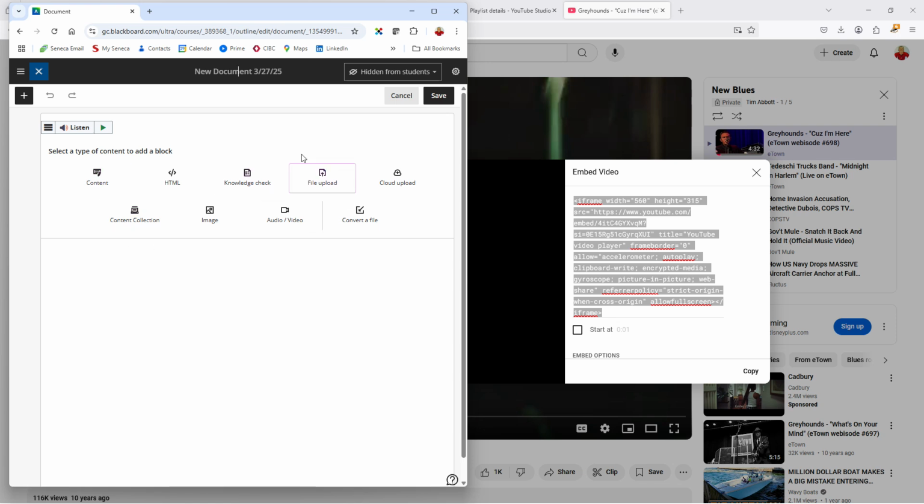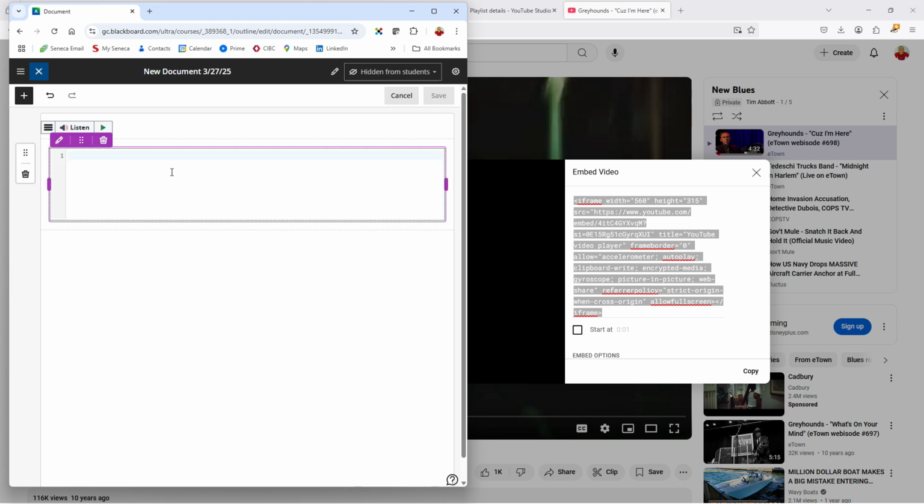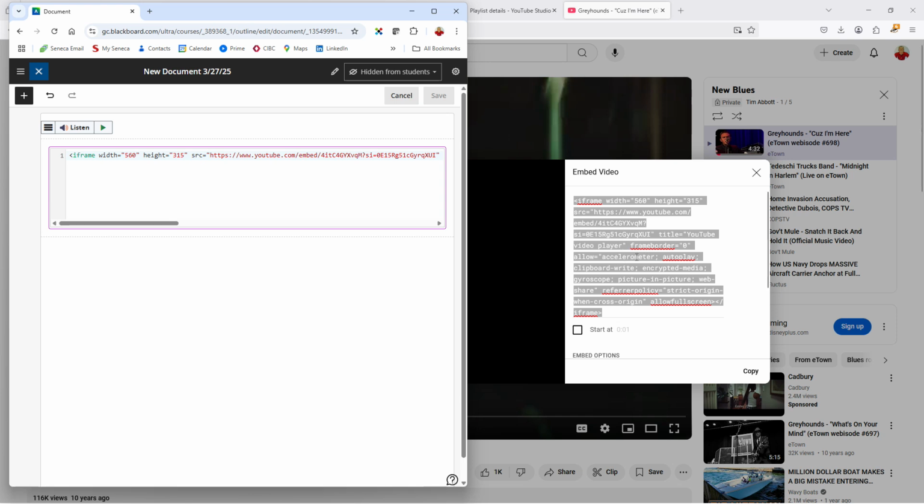And I'm going to create that document using HTML right here. And I'm just going to paste that code. Did it get it? Let's just make sure. I can tell by looking at the source. There it is. Here's the source. It matches the source over here.